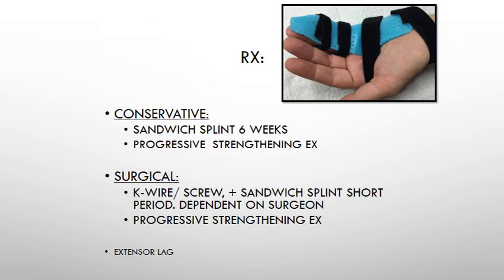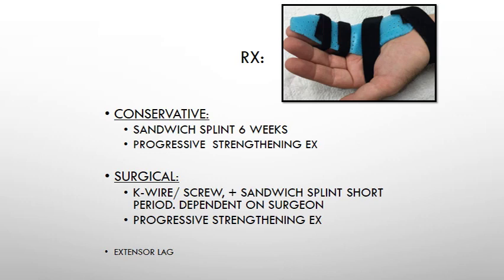When considering the different management options, for conservative management, for example, the right top of your slide is a hand base splint with the metacarpals in slightly flexed, 50% to 70% metacarpal flexion. The wrist is not included in the splint as the wrist was not injured, right? So it's important to keep it open. And also a sandwich splint can be fabricated. A sandwich splint is where the splint encases the volar and the dorsal aspect overlying the fracture. But that is normally used for metacarpal shaft fractures that are conservatively managed and non-displaced.